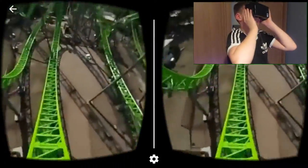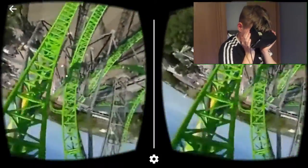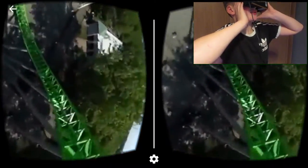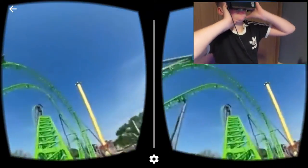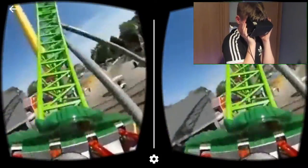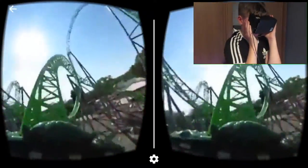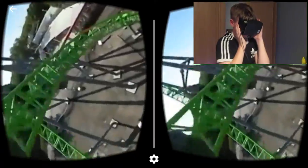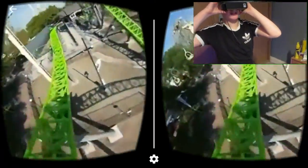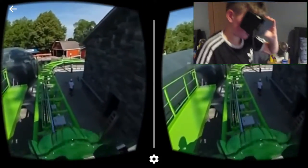It does give you the chills, because you kind of feel like you're really there. It works with any iPhone or Android device, which is done through the app. It can fit two big phones — the iPhone 6 Plus can fit in it, and all the Plus models. But some of the really big Samsung ones can't fit in it, or large Sony phones either. For the price, it's actually quite good — I've been on a lot of VR headsets.